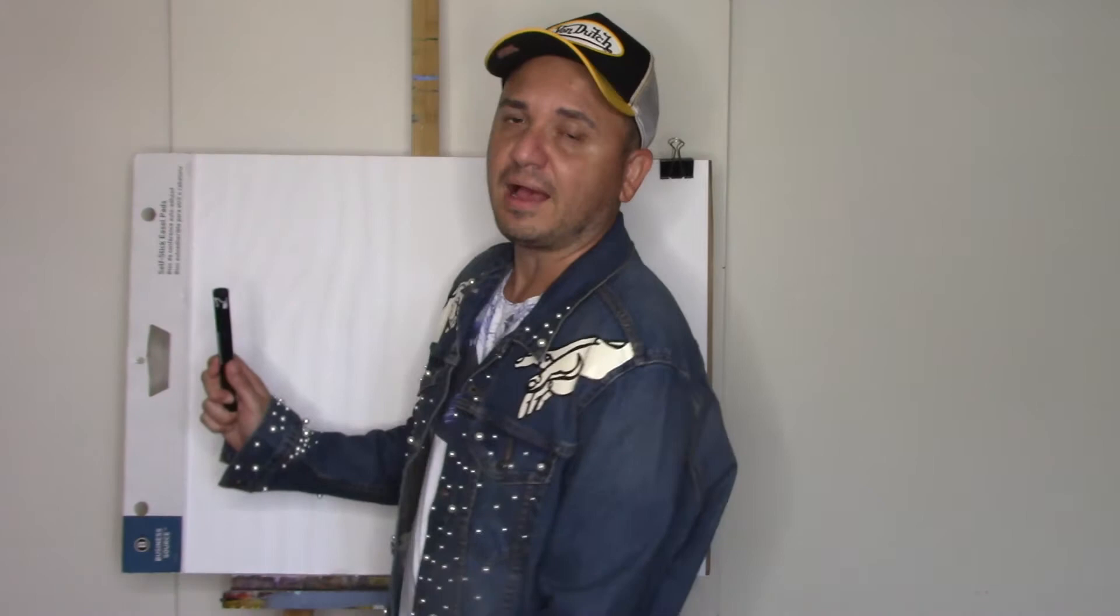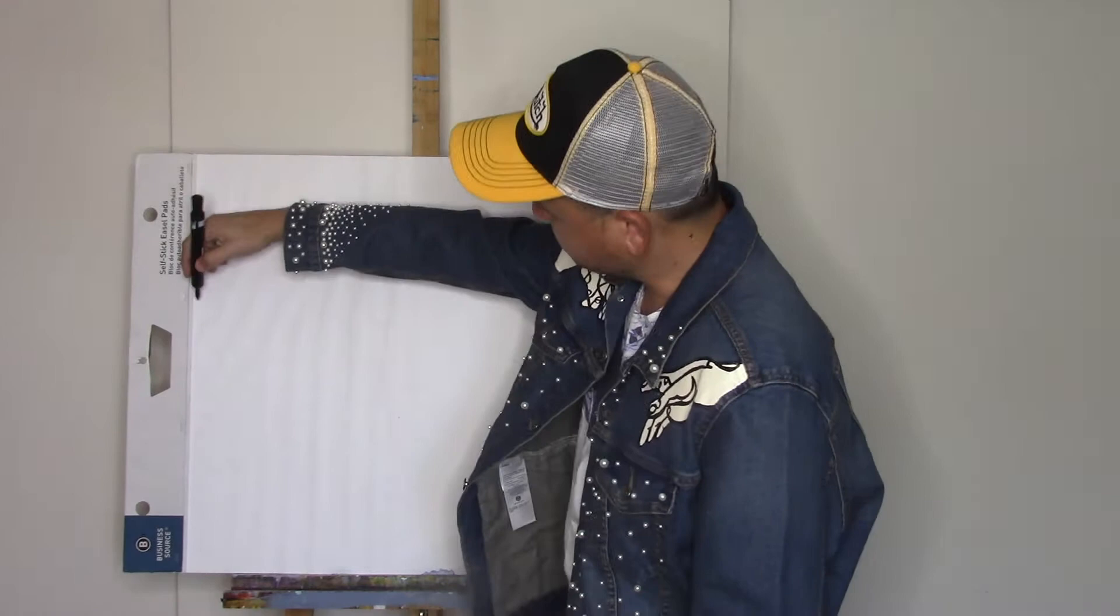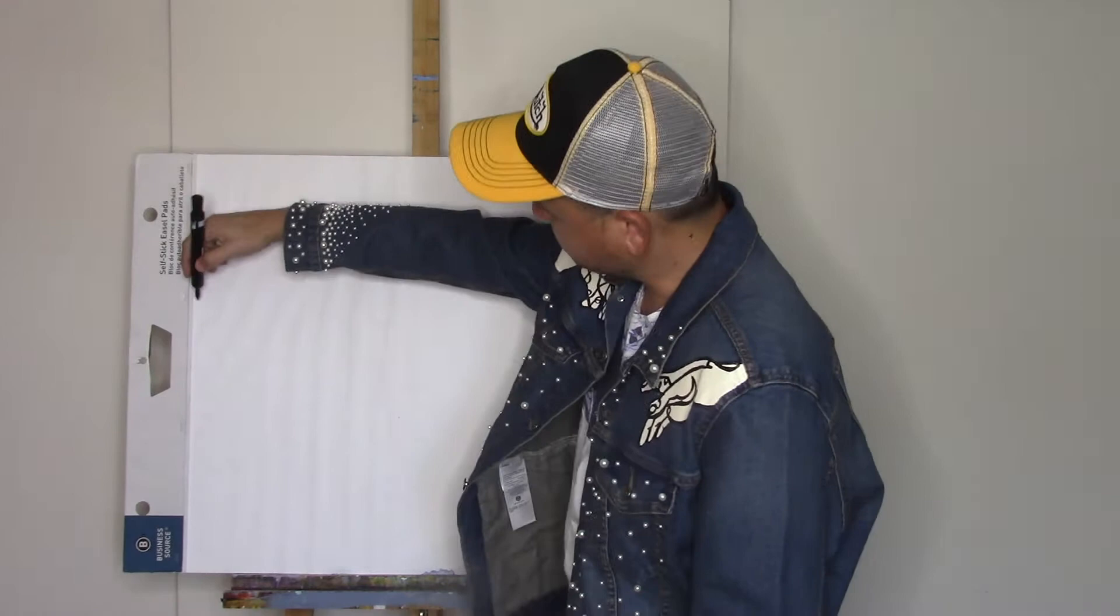Get your Sharpie. I've already made some lines just because hands, I think, are one of the hardest things to draw on a person. I struggle with hands and noses for some reason. Like if it's a frontal view of a nose I have a hard time, profile not too much. So anyway, you're gonna start at the left edge of your paper and then just start with the line.